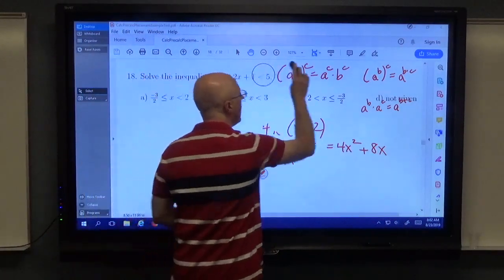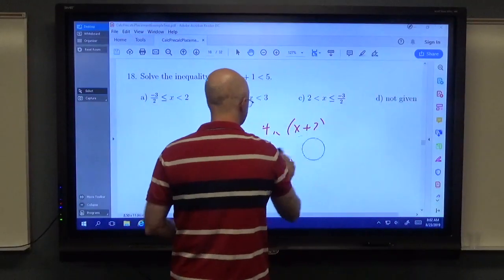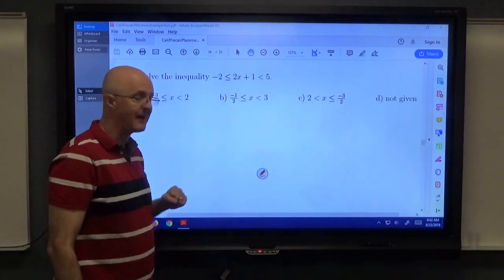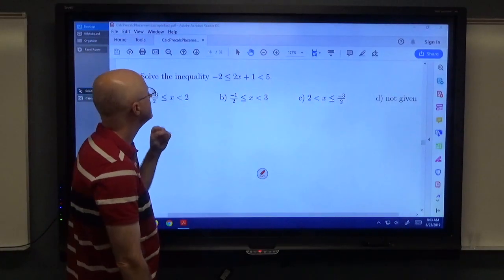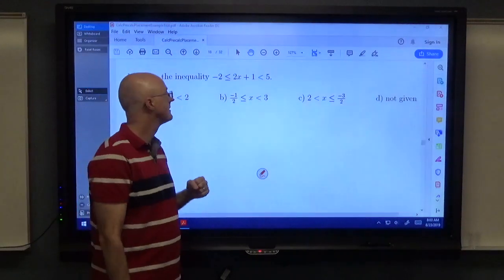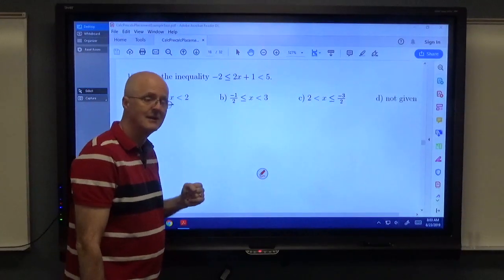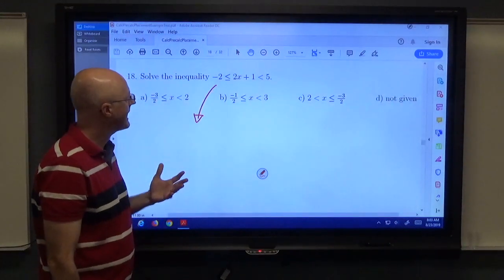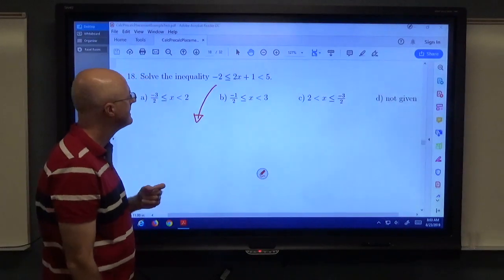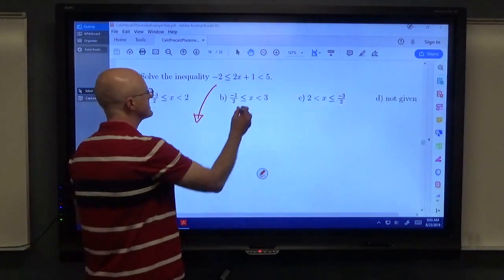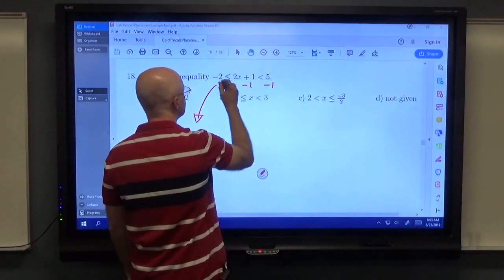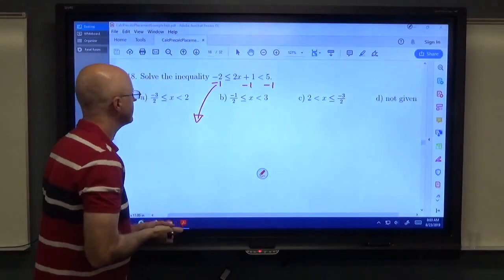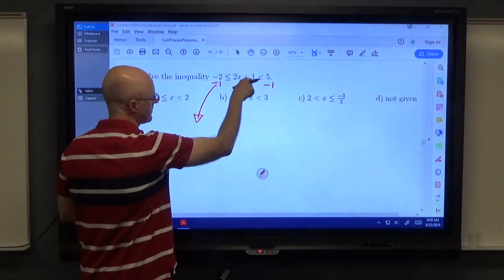We have a compound inequality here. You see a less than or equal to there and a less than there. Right? You have a linear expression, linear function, if you will, in the middle. That's good. That helps us be able to do this fairly easily. You're trying to isolate the x in the middle. Okay? So you want to get rid of that plus 1 there. So start by subtracting 1 from everything. Don't say from both sides, because both implies 2. Say subtract 1 from everything. That'll cancel the plus 1 there.